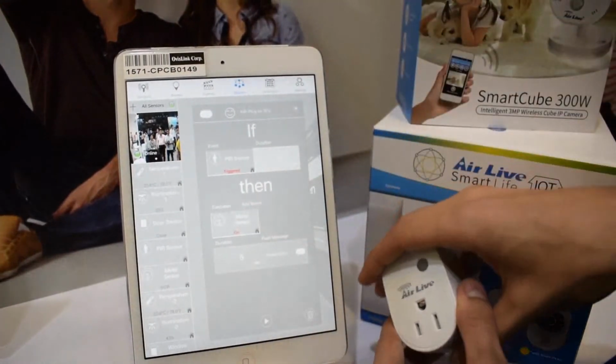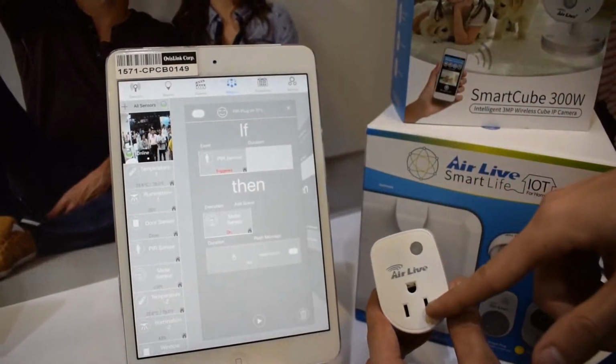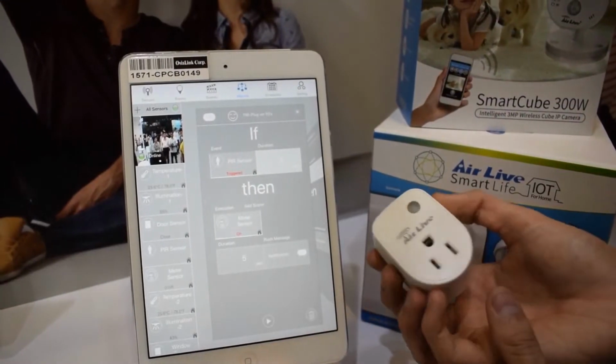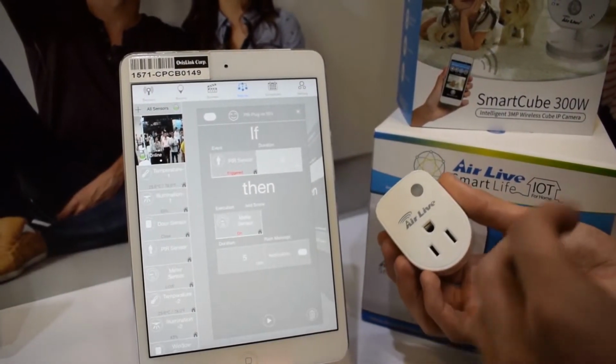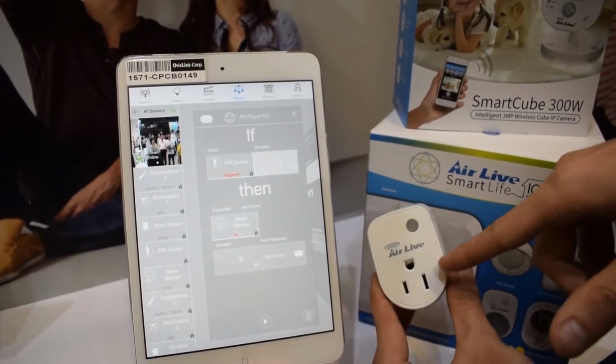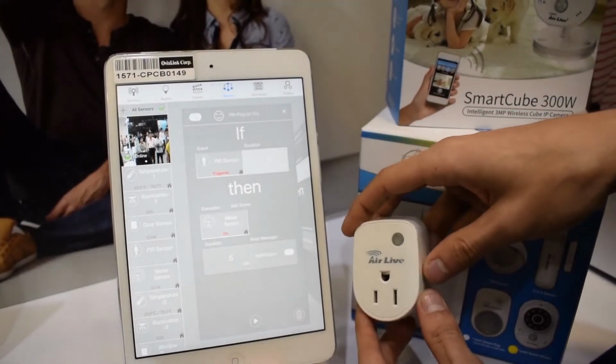The meter, let's say we have a meter here. We can set the meter to turn on. If we have a light plugged into it, then the light will turn on if the PIR sensor is triggered. Another cool thing about this, actually, it will auto-report power consumption throughout the day and give you a report of how much power you've drained from this itself. So you can gauge your power usage and actually control your power bill to an extent.